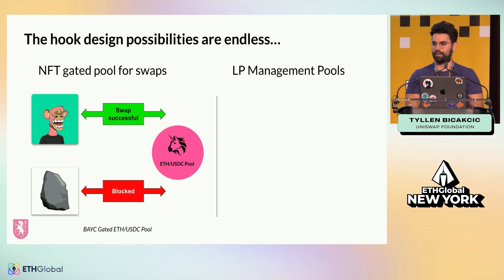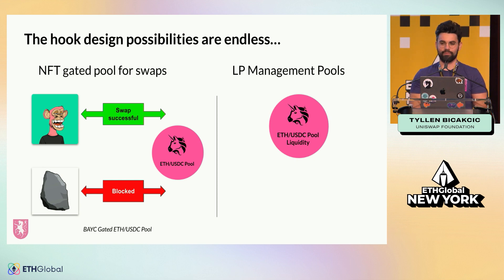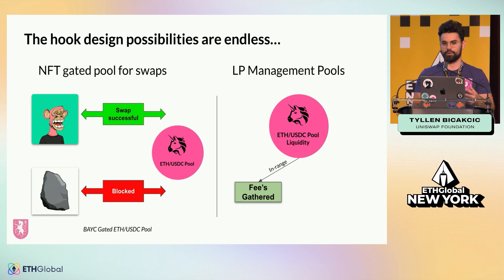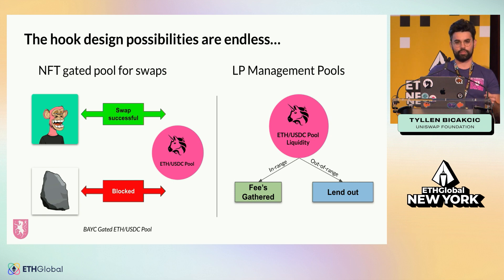Another interesting hook for people interested in liquidity provision: what if I have all of this liquidity in a USDC pool and I'm a provider of liquidity but I'm not doing a great job of managing my positions? I could create a hook that basically says, if this person is in range they're doing well and getting fees. But if my position is out of range, you could create a hook that sends any out-of-range liquidity to somewhere like Aave where we could still have yield being generated. So hooks don't just have to be on the swap side — it's a very interesting way for developers to think about how to bring more people into Uniswap and generate fees in ways that hasn't been possible before.